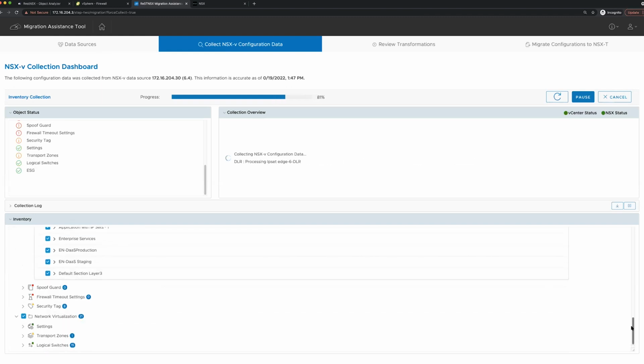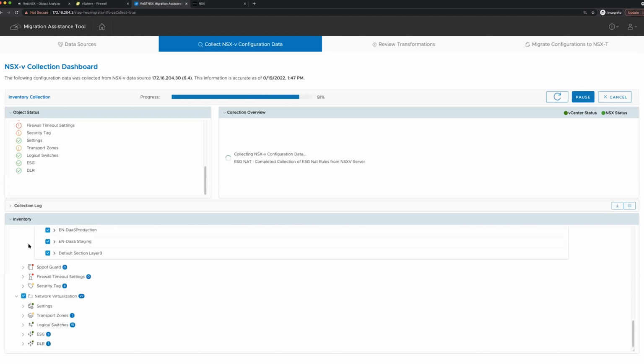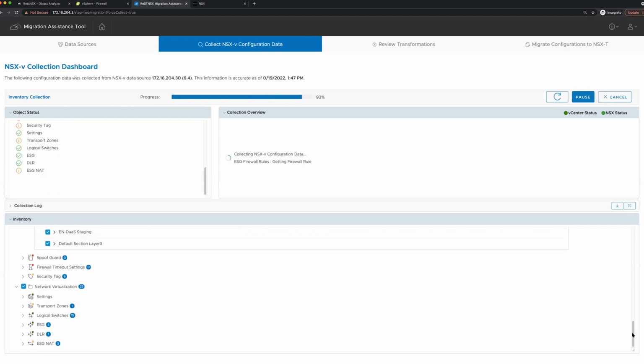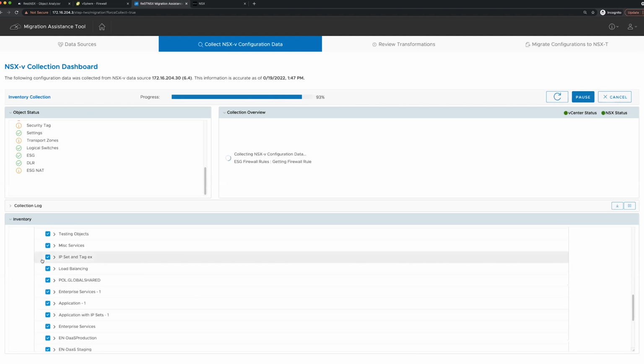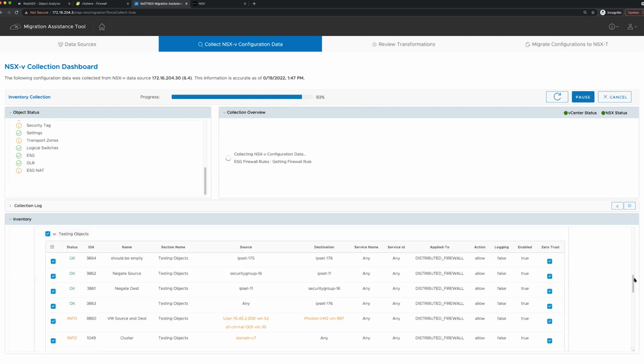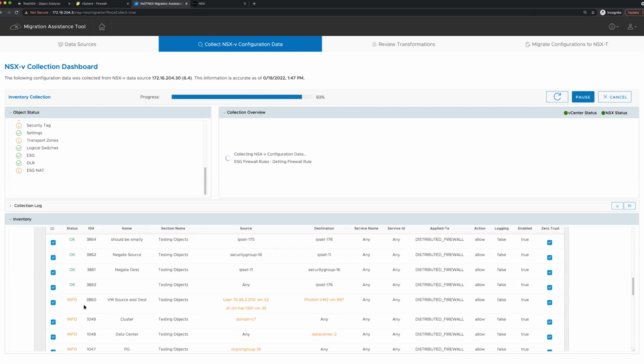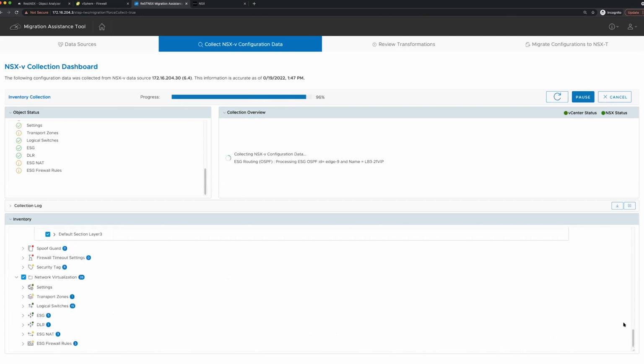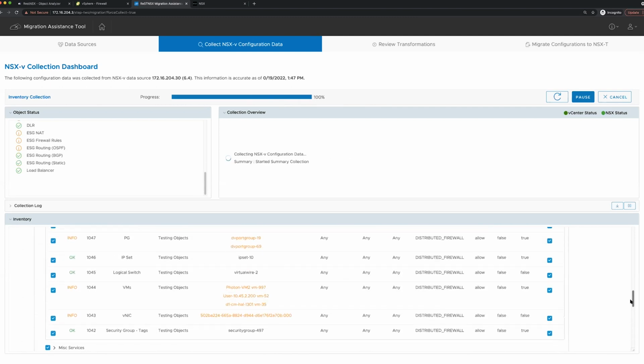Sorry about that, it refreshes here because it's still collecting data. If I expand testing objects, we see here those firewall rules, and we marked them as info because we're letting you know, Mr. Customer, your rules contain VMs in the rule sets.